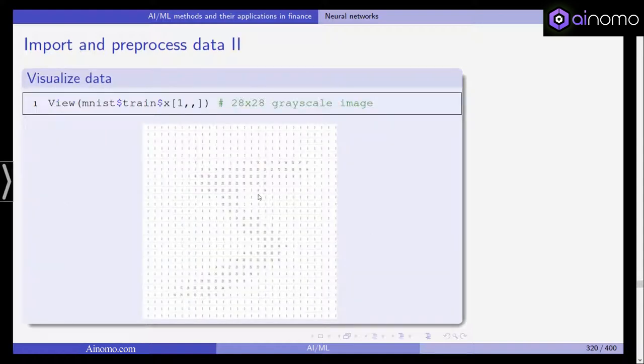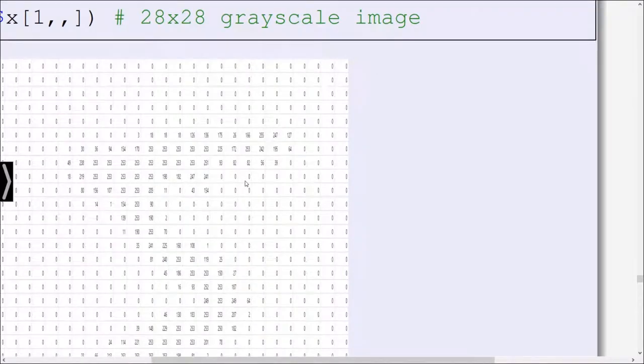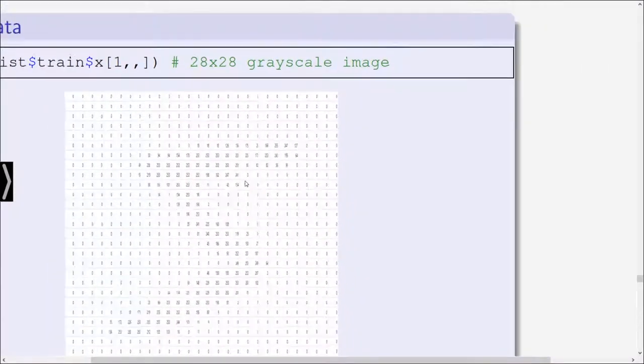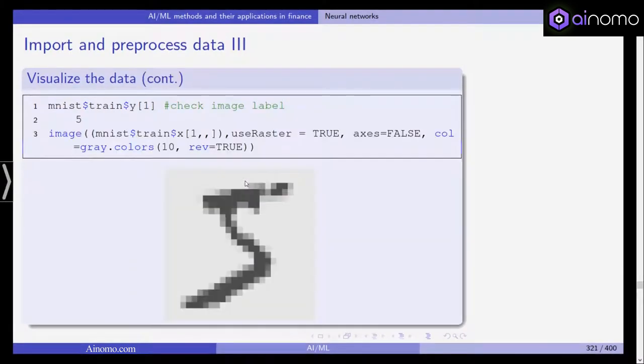And how is this? For example, if we view MNIST, our data sample, and in the training dataset x, the first observation, you can see this matrix. It is a 28 by 28 grayscale image, and what you see is that these are all numbers. If we zoom in, you can see these are all numbers. And you can imagine what has been done. Actually, this is one of the images. Let me zoom out. And this actually looks like this. This is one example.